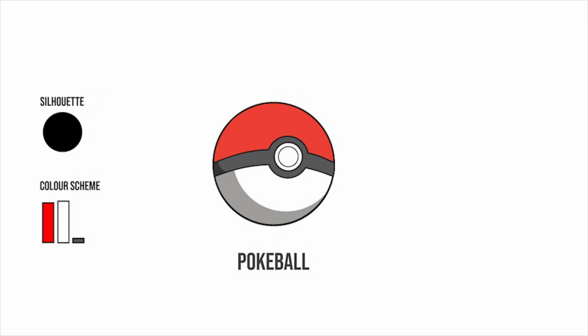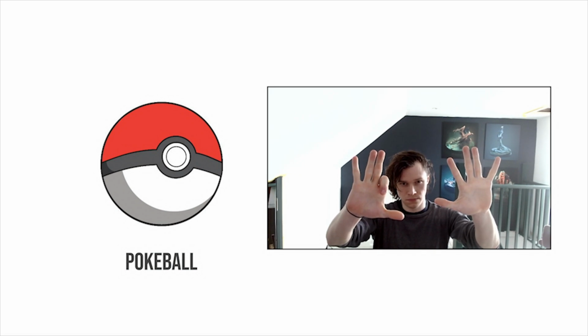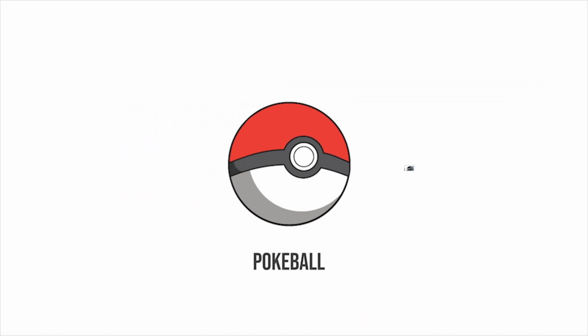If I hold up my hand, extend all of my fingers except my index finger, your eyes are drawn to my index finger. As soon as I extend my index finger, it becomes the same as the rest and is now uninteresting. If I close my hand but leave my index finger out, it becomes important again. What the Pokeball has done is this. Now neither are important. The design isn't telling you what to look at.